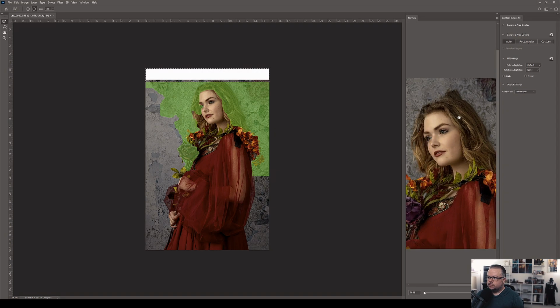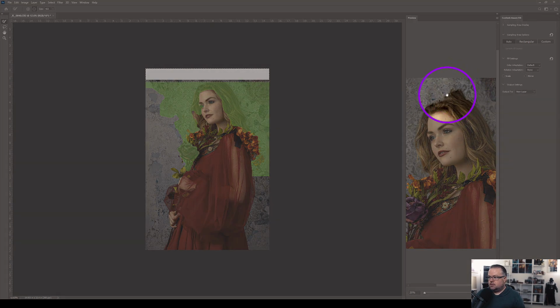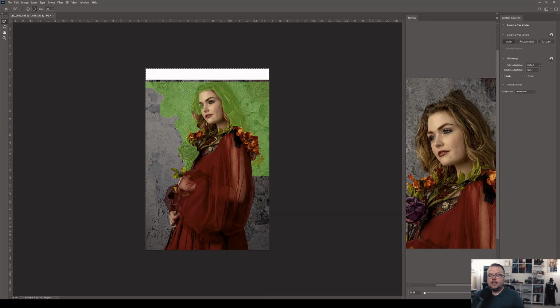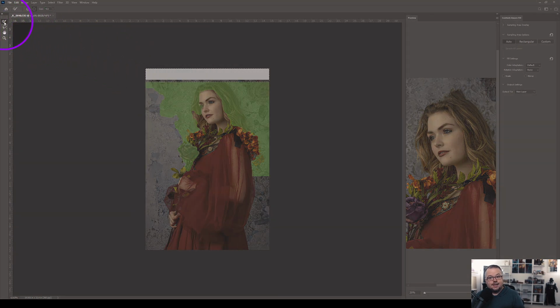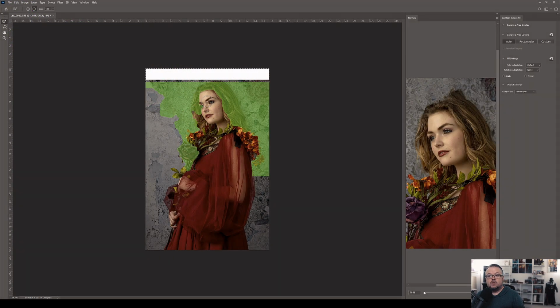So what I want to do to solve first this bizarre cone heads looking thing that it's done to her head is I want to remove some of the green sampled areas. So right now, the basic brush that's active when you come into this dialog is here, and this is the sampling brush tool, or you can hit the letter B for the hotkey to go to this tool. So it's in the reductive mode, as we can see here. So it's going to take away green anywhere I click and paint. So I'm going to immediately start clicking and painting to take away any of the samples that it's making of her hair and of her head. I don't want that to be brought into the options that Adobe Sensei is going to use to potentially source all of this. Then click and let go.